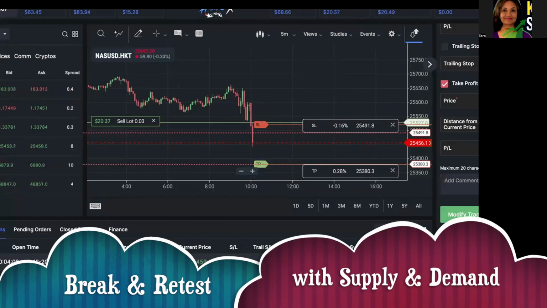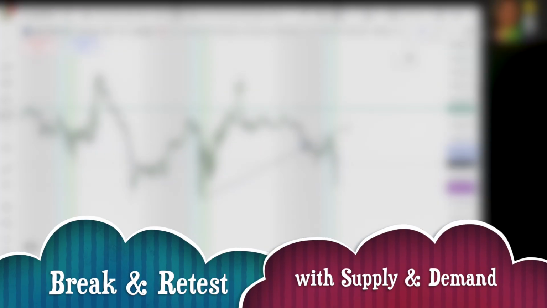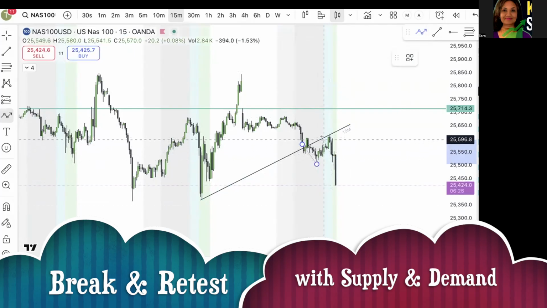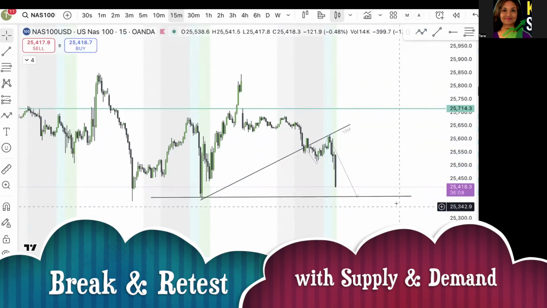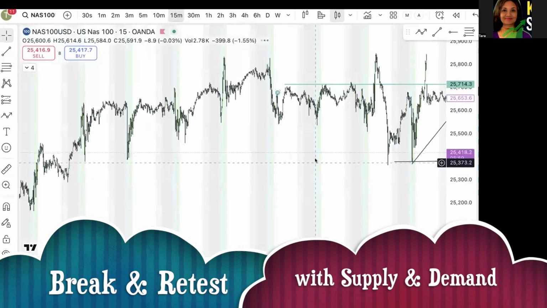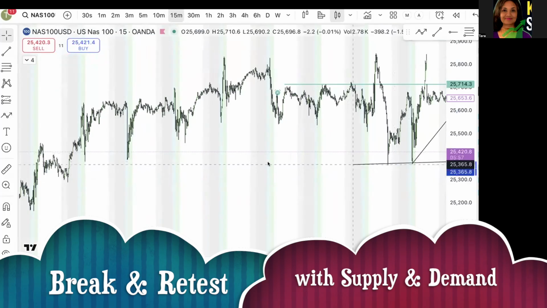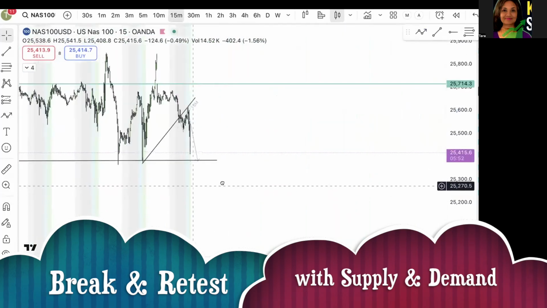We combined break and retest with supply and demand for 2 successful trades this week. We had a retest of the trend line at pre-market and we're waiting for it to go down to this next area of support. So we'll see. We can look left. That's a good idea to look left. We can see this is a pretty strong area. Price has stopped in this area many times before.